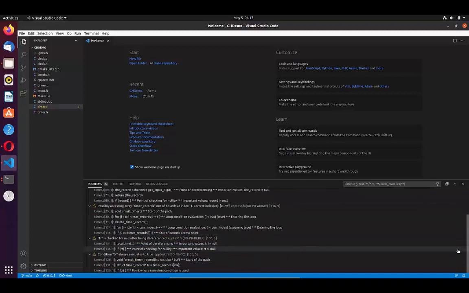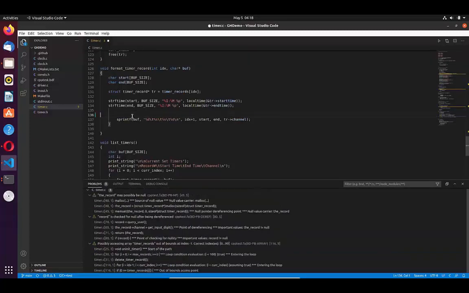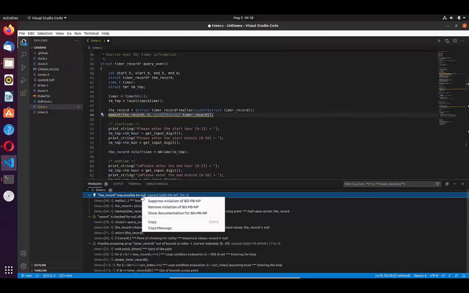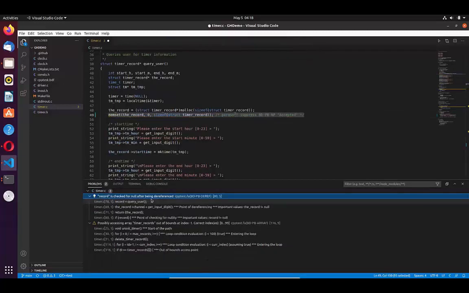Here we have a violation of do not check for null after the referencing static analysis rule. This is an easy fix. I will modify the code now. Okay. Here we have another violation which we want to accept for now. So I can suppress it. I will enter the reason now. And we are ready to commit the changes and push them to the upstream repository.